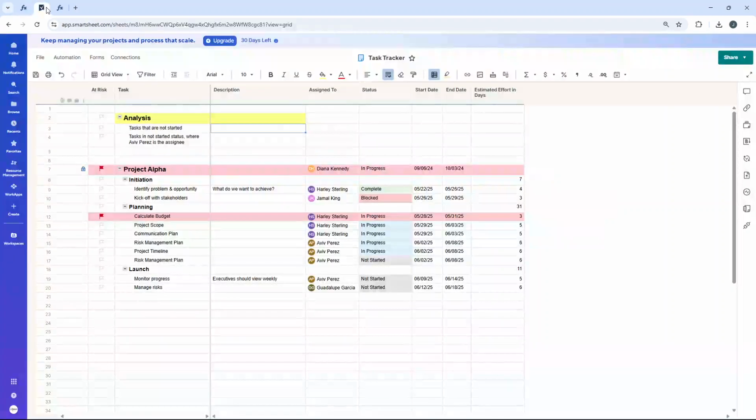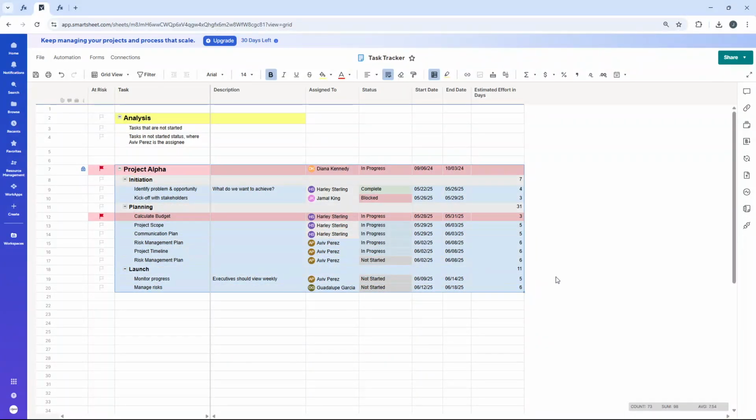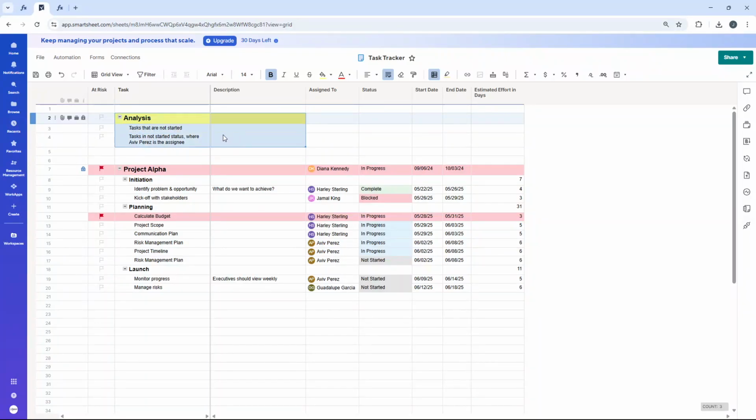Now, what I've done is I've opened up my Smartsheet account, specifically a project plan. And what I'm going to be doing in the next couple of minutes is just walking you through how I can use Function Assist to create formulas in seconds that will run analysis on this sheet and give us actionable insights as to what this information is saying. So what I've done is I've created a content area at the top for our analysis, and this is where we're going to be entering the formulas.